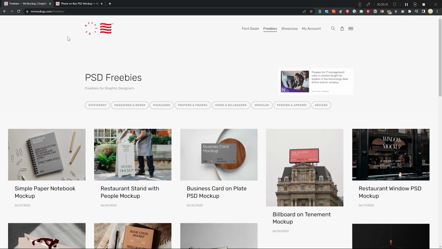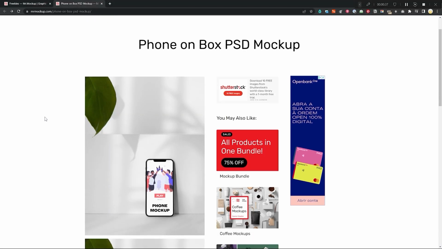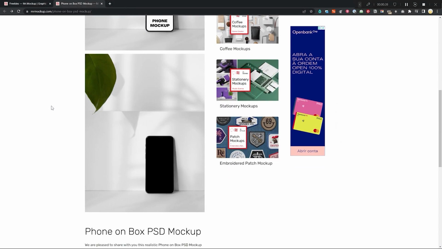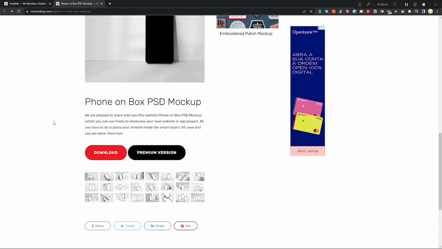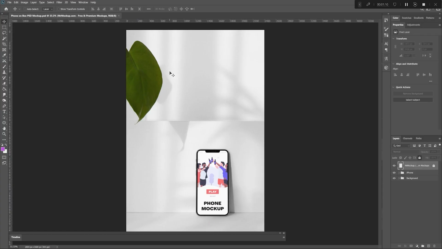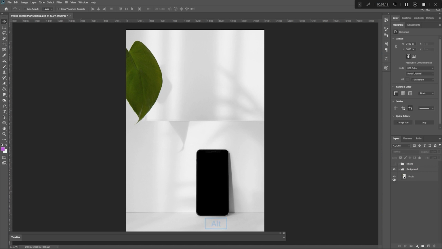Go. And I already opened it up. So we're going to go for this one. Again, you can use any other mockup. This is just a suggestion. So let's download it and open it up in Photoshop and see what we have there. So here we are in Photoshop. And here's the, we don't need this layer. And here on the background, okay, I can see it's just an image, a photo, and we have this image.